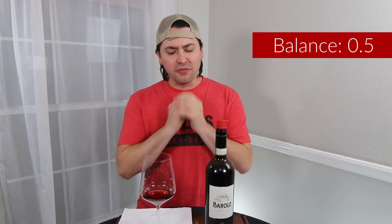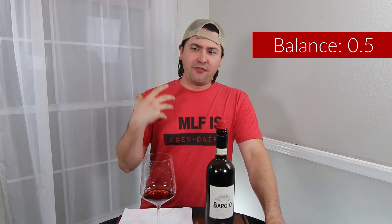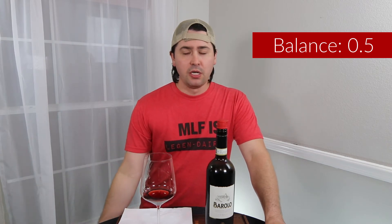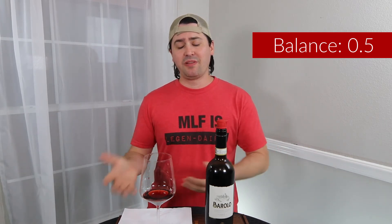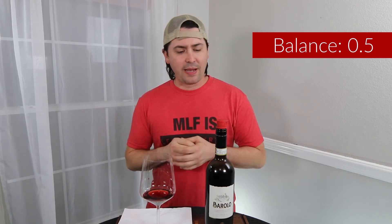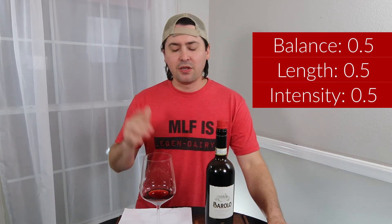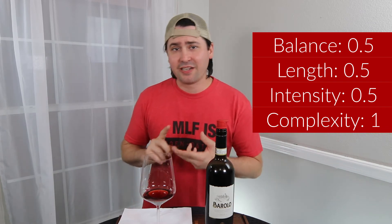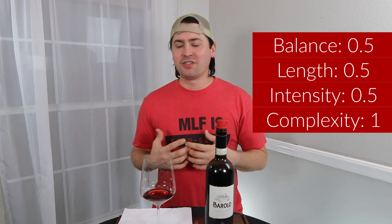Okay, let's go ahead and get to the score. In terms of balance — half a point. What's getting me here is that with this wine having some age on it already, the tannins are still so big and rough. I have concern that it won't last much longer. With this being such a light-bodied wine and the tannins being so heavy, I would have hoped the tannins had softened by now, especially with the other tertiary development that's gone on. I'm not getting it. Length — medium finish, half a point. Intensity — medium; you're medium plus on the palate but the nose is medium, and unless both are at least medium plus I wouldn't give a full point. Complexity — full three points. I'm getting primary, secondary, and tertiary, even though some of that shows better on the palate.